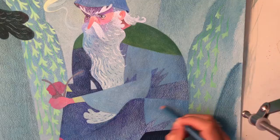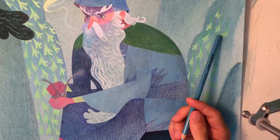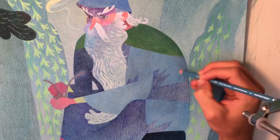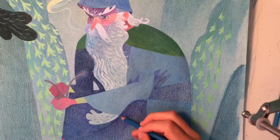A little while ago — yesterday, when I started, when I transferred the drawing onto this big illustration board and then put down flat watercolors — I was freaking out. It was so heart-wrenching. I just did not know if it would look good, if I was wasting my time.